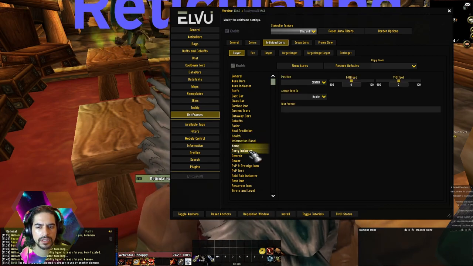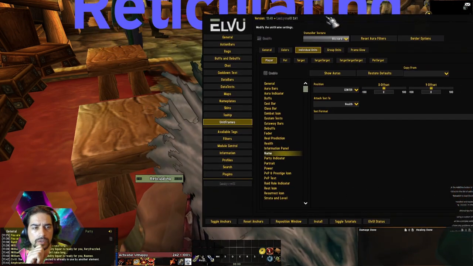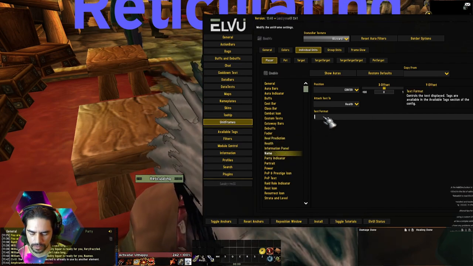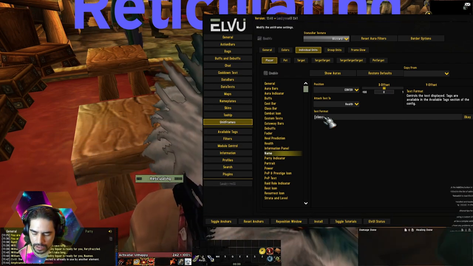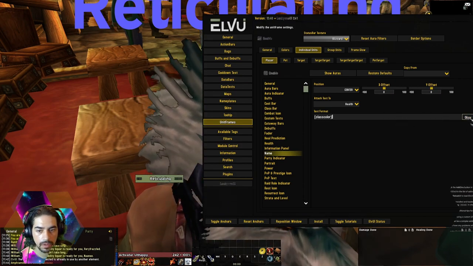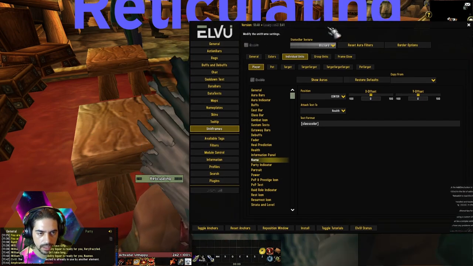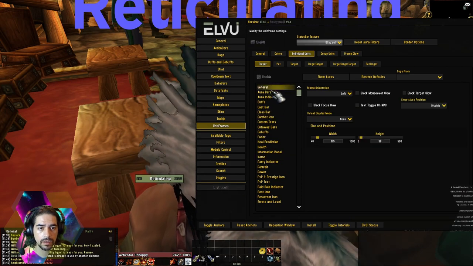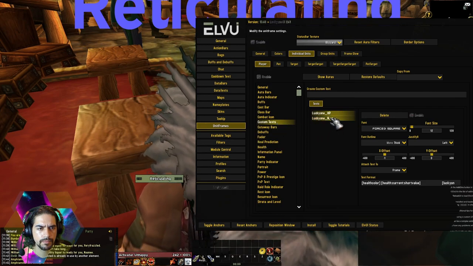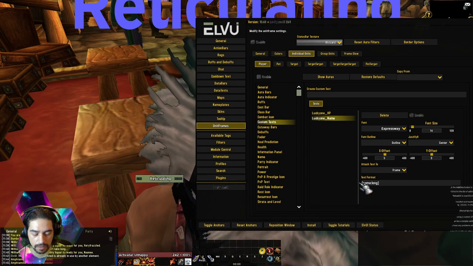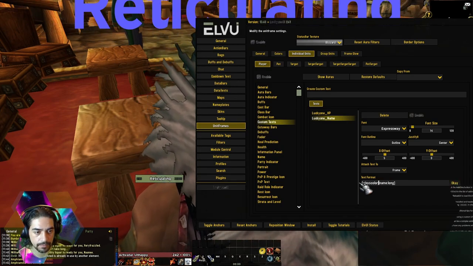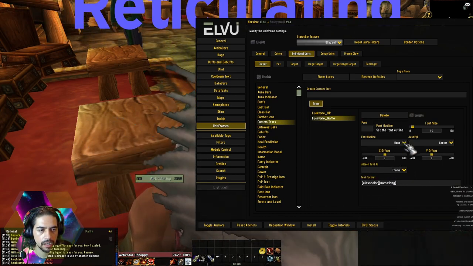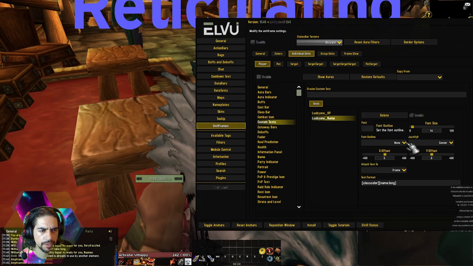Health, information, name. This is fine. Name, I actually probably want to change. Class color. Is that where the name actually is? This is where the name is. So the name here would have to be class color. We wanted to do it that way. There we go. And then we don't need an outline. Okay, but we do want to give it a shadow. Can we give it a shadow?